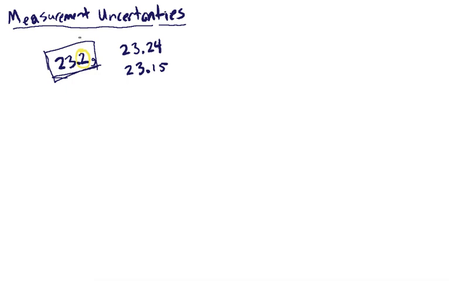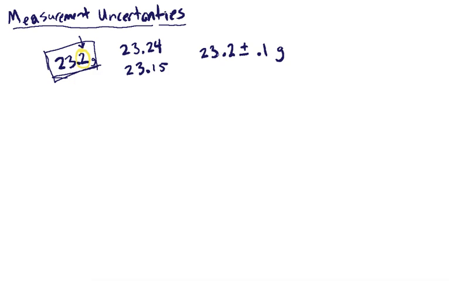So essentially you're going to look at your smallest measurement, which is the tenths place of a gram, and it'll be plus or minus one of those little measurements. So this would be 23.2 plus or minus 0.1 for the grams there. Okay? So that would be your uncertainty, because 0.24 and 0.15 are about 0.1 off from each other. So you would go just up or down that amount.